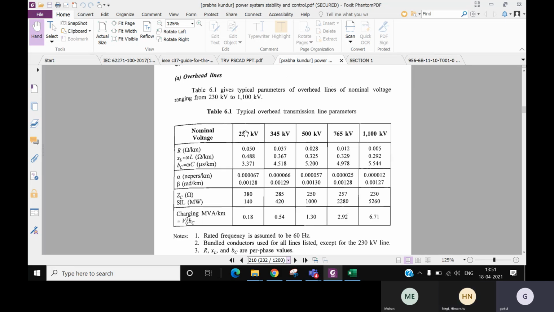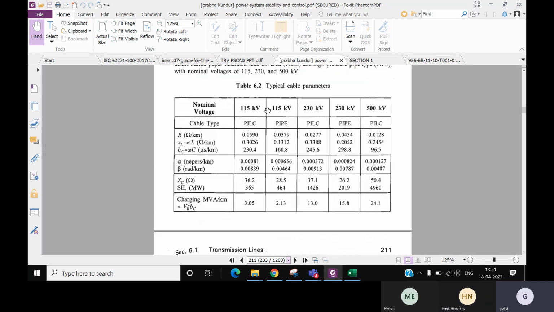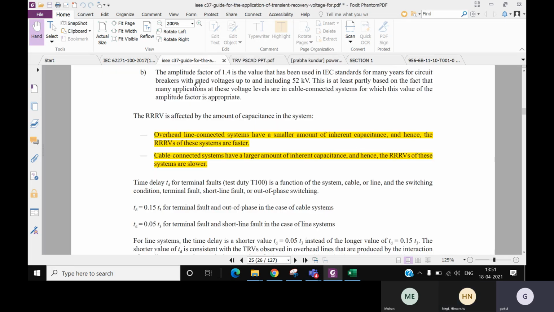This is for OHL. When you come down, you can check for cable. The same thing for 230 kV is 298.8. So there is a drastic increase in capacitance value. This is the reason why they say that in an OHL the rate of rise of TRV is faster. In cable, the TRV is slower.